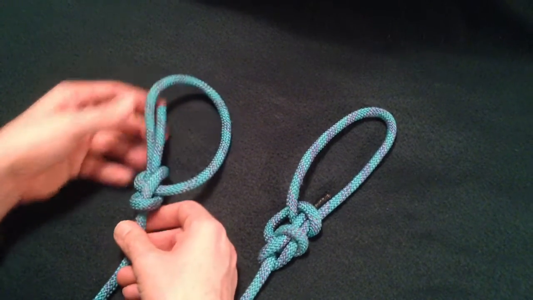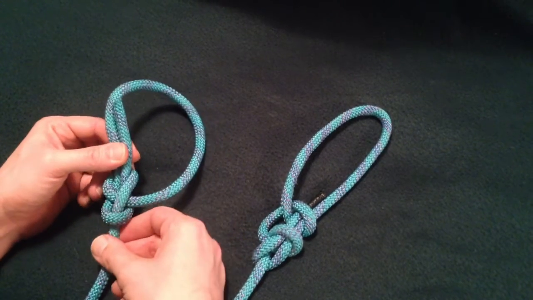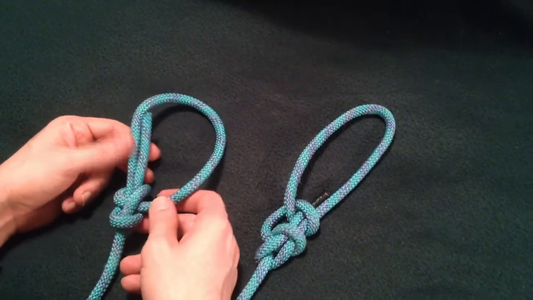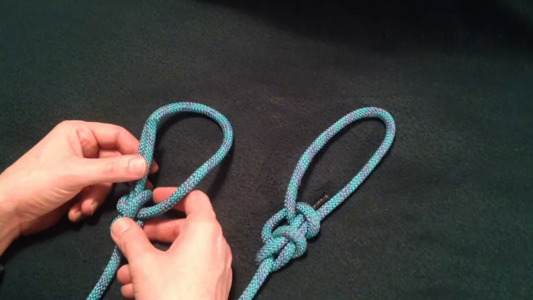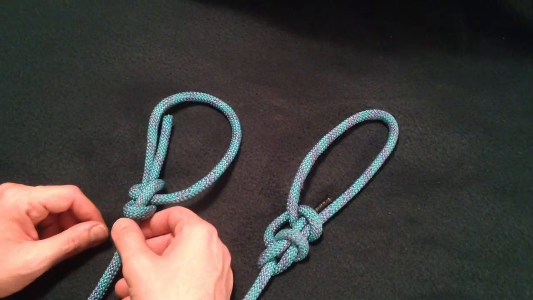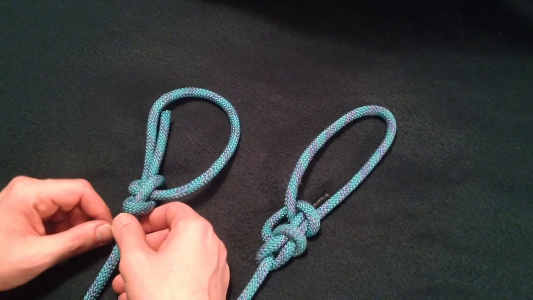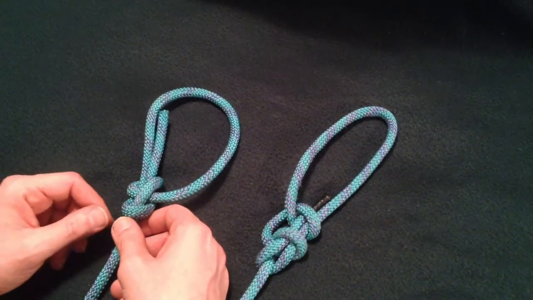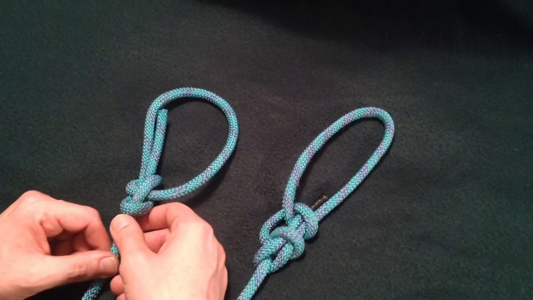The water bowline is just a nice way of securing the bowline. Traditionally, it was used if the line was being dragged through the water so it would be out of sight, maybe attached to a tender or to a bag of laundry or something dragging behind the big boat.